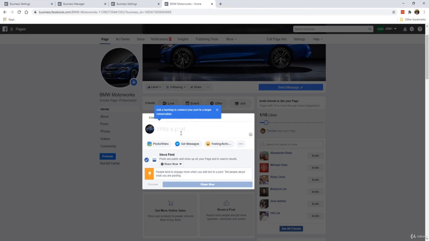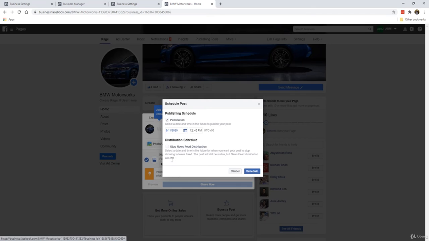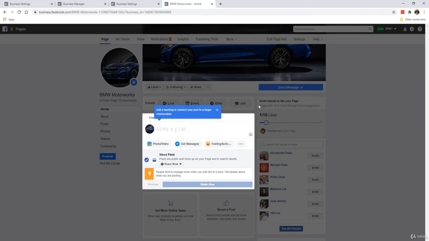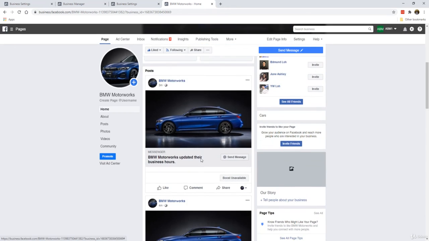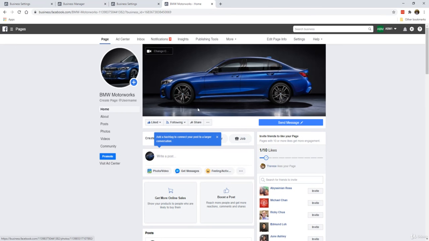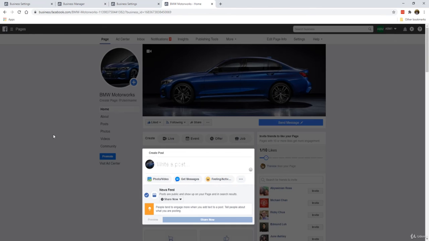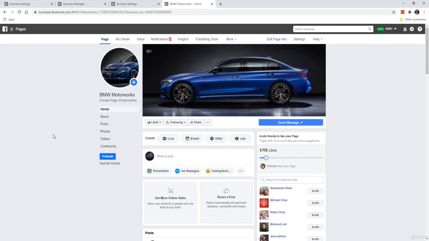And the cool part is that right now with Facebook, you can even schedule your posts in advance for the next 6 months, in fact. Okay, you can share photos, you can share videos, or even written posts for that matter. And it's as simple as that. I'm not going to actually do that here because it's quite self-explanatory and it depends on your business. Okay, so that's really all there is to it as far as creating a Facebook page goes. You can see how simple that is and how intuitive that is as well.